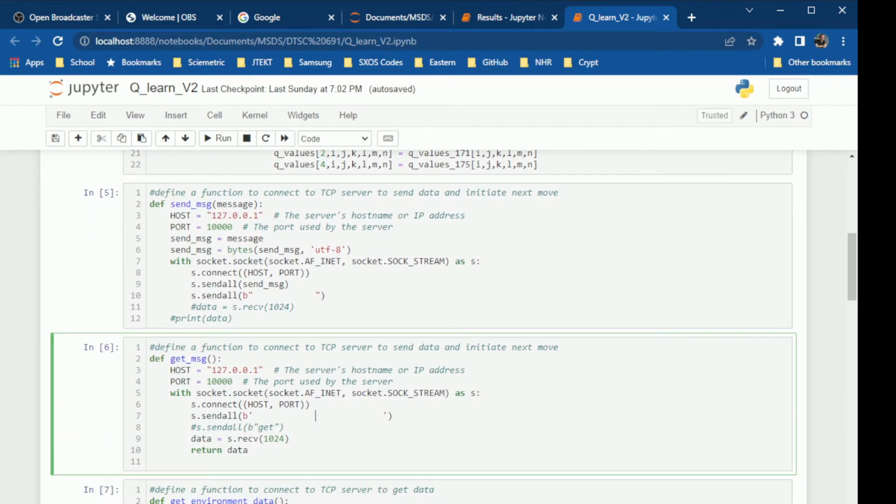Get message and get environment data. So get message just gets a string from the PC, and then get environment data uses get message to get all the environmental data as well as some of the other test parameters that LabVIEW has. So it gets the accelerometer data. It gets middle distance, which was a distance sensor that was used in the first version that was actually removed. So at one point in time there were 3 sensors, but it ended up getting reduced down to 2 when one of them was found to be useless.